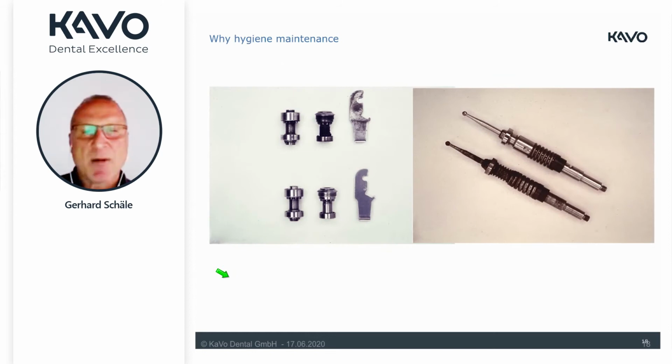The comparison, how it could look like, an instrument when it looks cleaned up the perfect way. This is a straight handpiece, just the axle in the inside from a surgical instrument. This is an instrument which is completely dismantled from the axle. And on the left side, you can see here the holding system, a very old latch holding system, not clearly cleaned up, and the locking system from a cleaned up instrument, how this looks like in the inside.